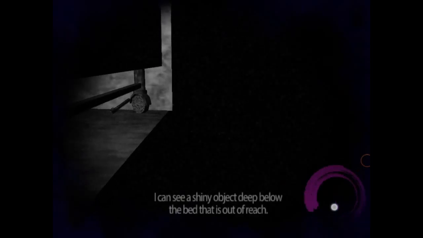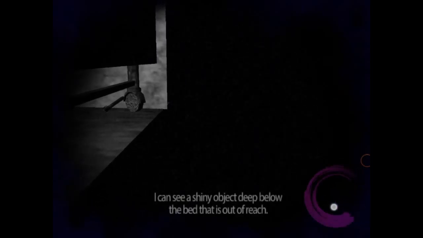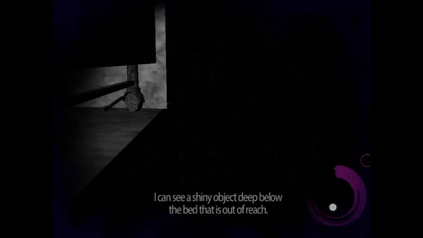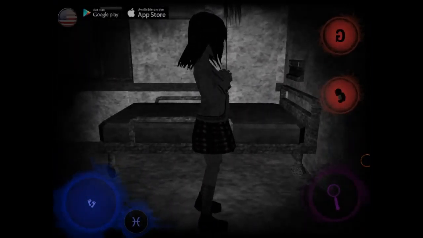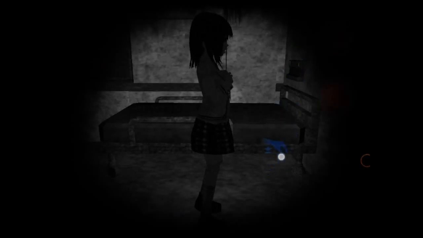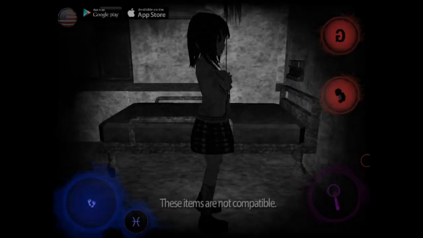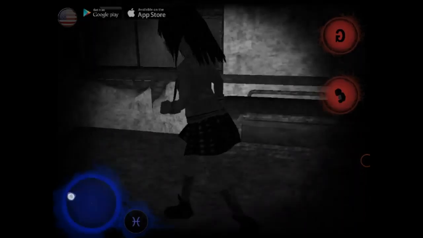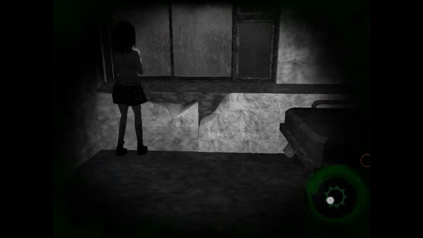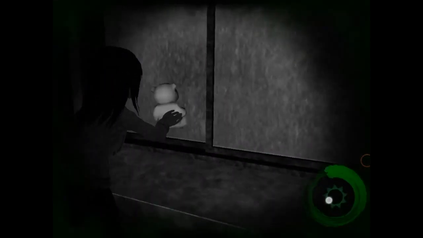Very appropriate. I can see a shiny object deep below the bed that is out of reach. So we can't get it. Oh, can we use the magnet? No? Oh, yeah, we can. I saw some green. I saw green. These items are not compatible. Okay. Oh, never mind. Oh, here we go. Oh, it's completely nothing.